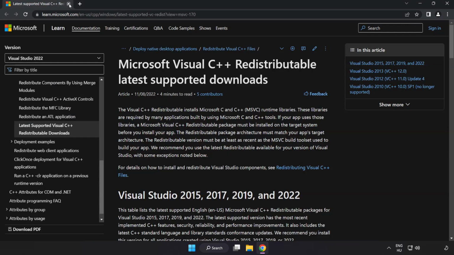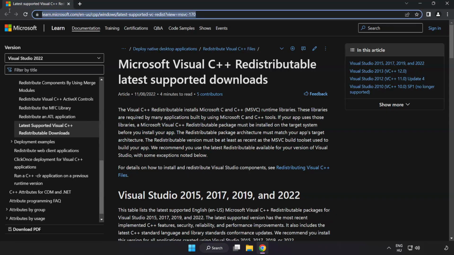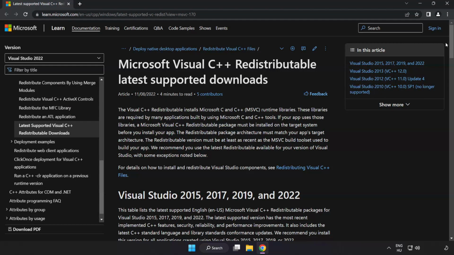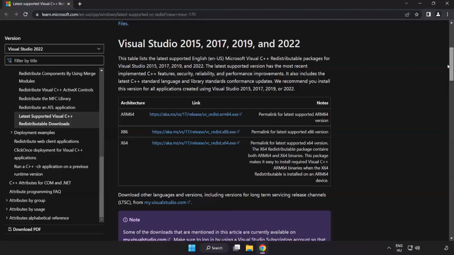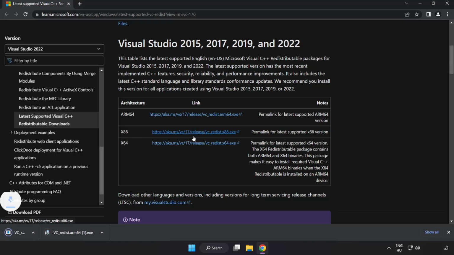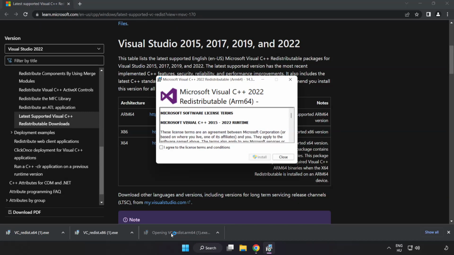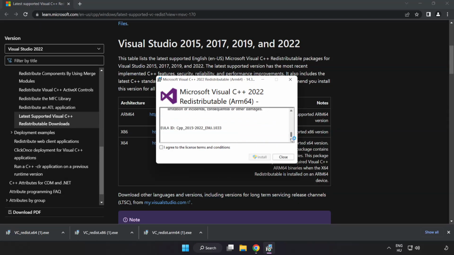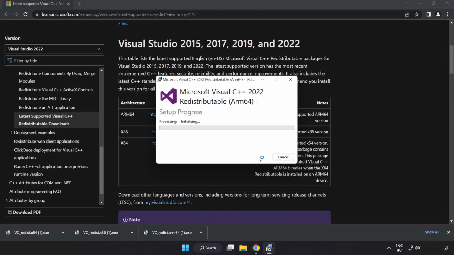Close DirectX website. Go to the website link in the description. Download 3 files. Install downloaded file. Click I agree to the license terms and conditions and click Install.